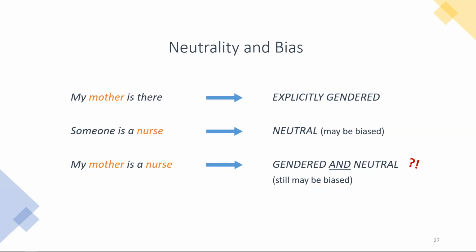Of course, these are the kind of sentences that are more prone to be biased, especially with professions such as nurse. But then sentences can also combine explicitly gendered words with neutral words. So if you have the sentence, "my mother is a nurse," how can you measure the amount of gender information that is correct from the one that is not correct? Of course, this sentence may be, again, biased, but it's not easy to measure the bias.